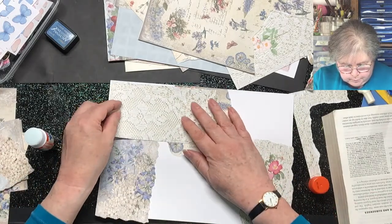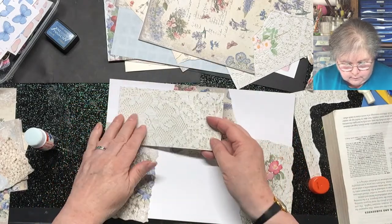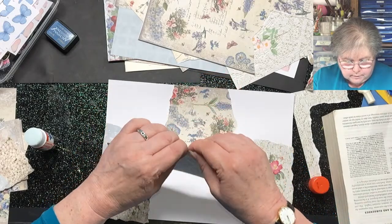Right, I'm going to put this piece up here, not because it matches this, it's just a nice size to go in there. So I'm just going to tear that.